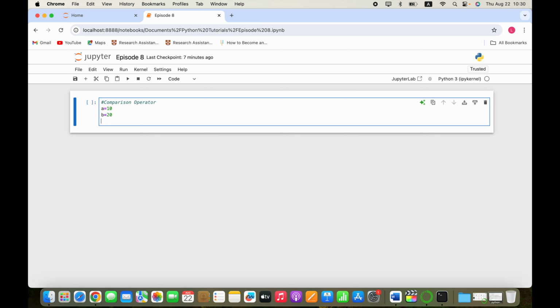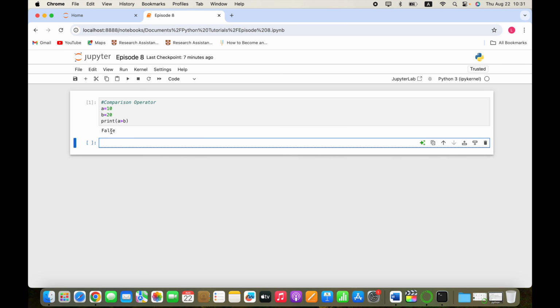First we will use greater than. Let's write print a is greater than b. This statement checks if a is greater than b or not. Since a is 10 and b is 20, it is false. That's why it should return false. So let's run it.